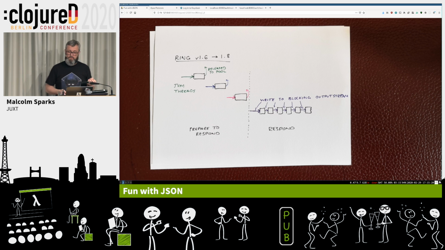So what James has done, and what they've done in 1.6 to 1.8, is that you now have this model where there is an extra arity form in your Ring handlers. So instead of just having one with the request, you can have one with the request and two callbacks, one for the response and one for any errors. And so this allows you to not block the request thread, and that's what I've built Apex on.